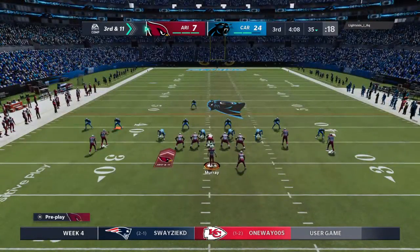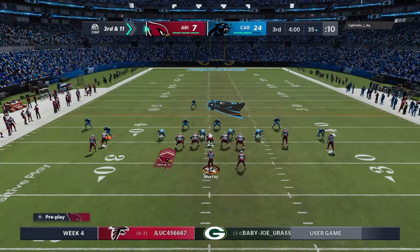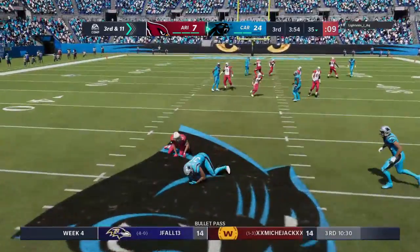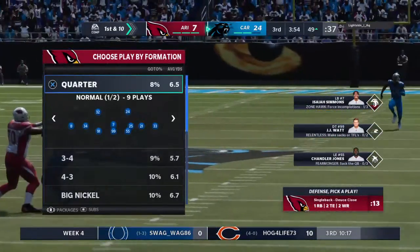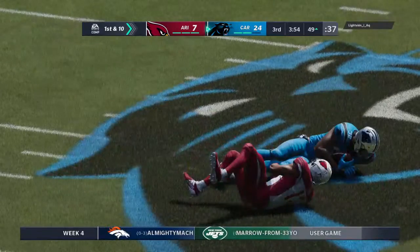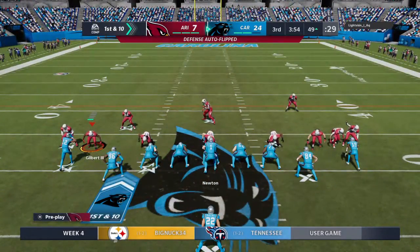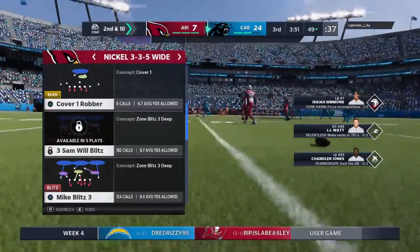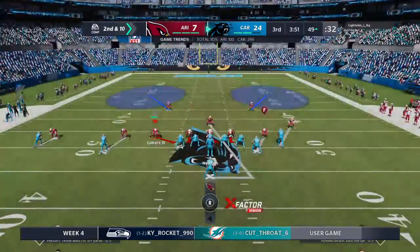Well, that last sack puts Murray and the Cards in a tough spot, 3rd and long. The gun. Here's Murray. Oh, they've intercepted Murray for the 3rd time. Picked up by Obi Melifonwu. And they'll set up shop right near midfield at the 49-yard line. Now following the interception, here's Newton. And that's incomplete. That was nice work there defensively to force incompletion. Now, even though this drive started in plus territory, they're still not in field goal range yet. So they can work towards another couple of stops and not allow that turnover to hurt.